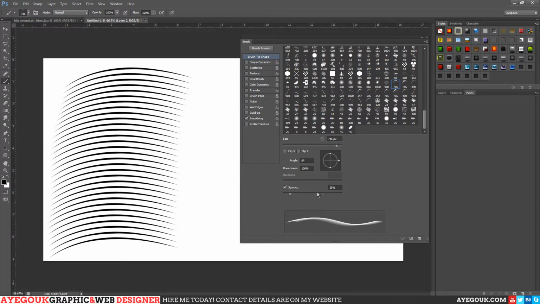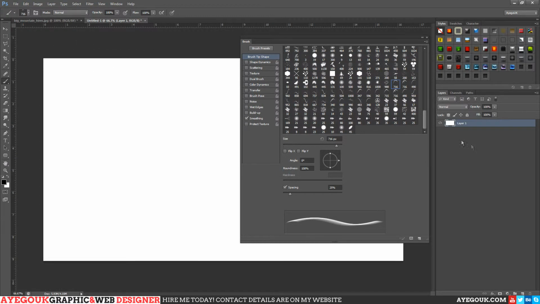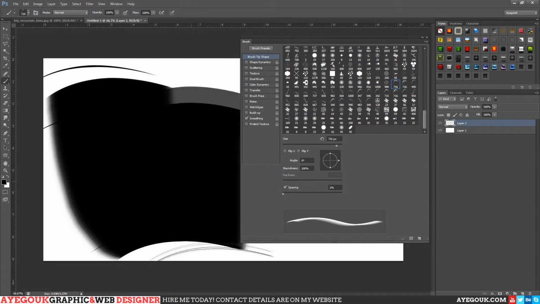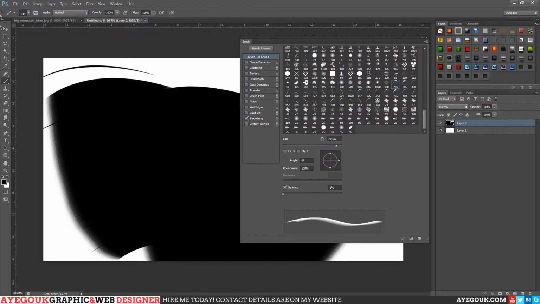Currently selected will be the one you're using, and you can actually edit the actual effects that the brush is currently using. So if I just go back to my layers tab, I'm going to delete what I've done so far and create a new layer. And what we're going to do is we're going to play around with some of these settings. So the spacing, for example, that changes the space between each and every time the brush goes. So for example, if I click and drag here, this will increase the spacing and how frequent it will place the brush down. If you increase it all the way, it'll almost be like a solid. There we go. It might go a little bit slow, so your computer can keep up with it.